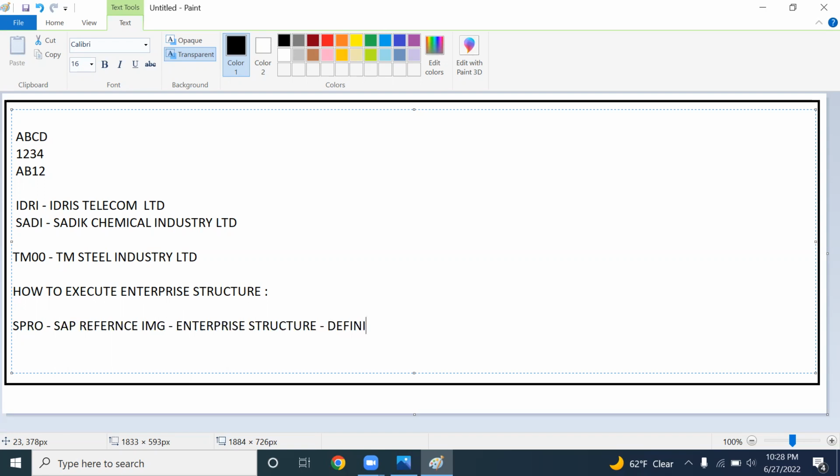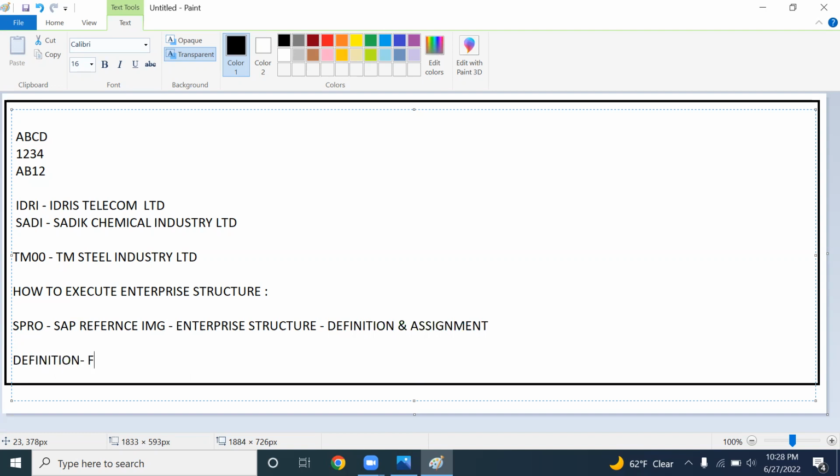One is definition and the other is assignment. Okay, where do you have to go? You have to start from definition, and then it will start from financial accounting, and then you start with define a company. So this is a path menu. Okay, basically this is the path menu to initiate enterprise structure data.